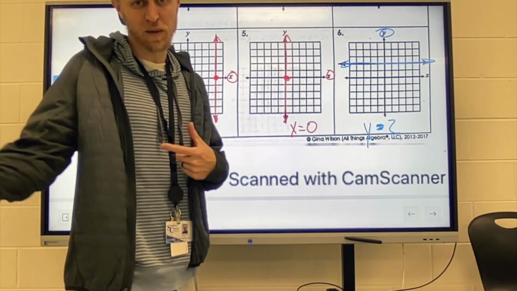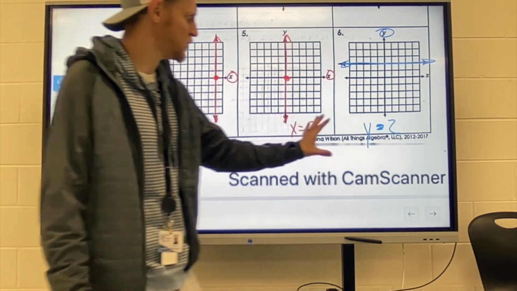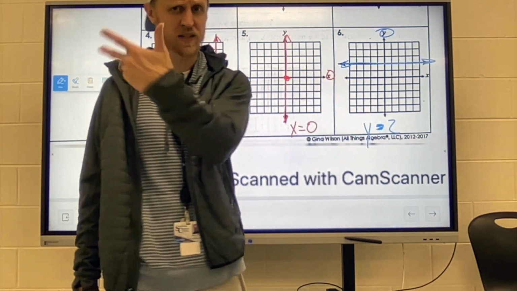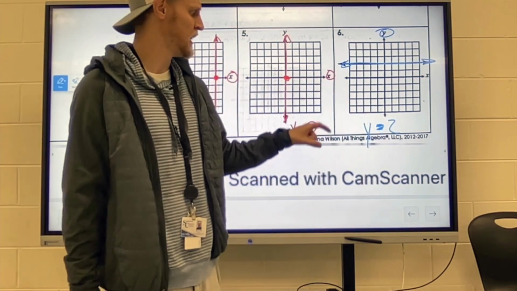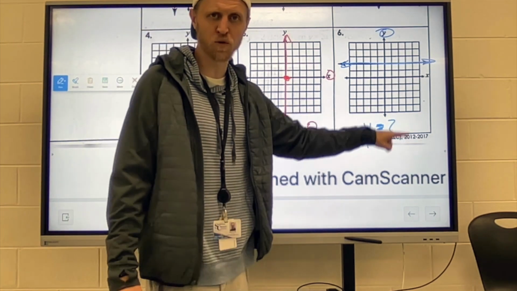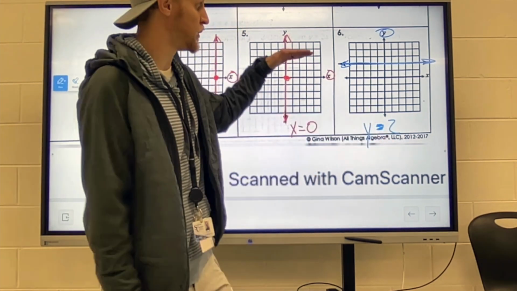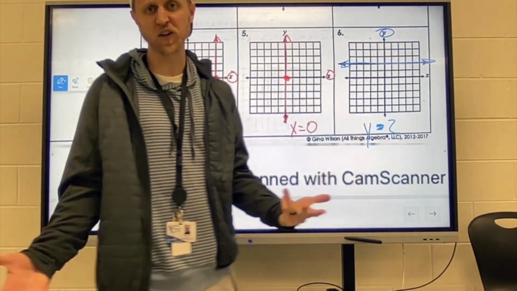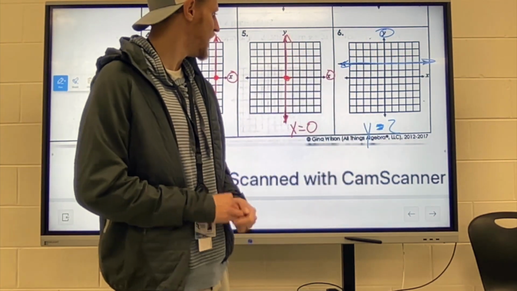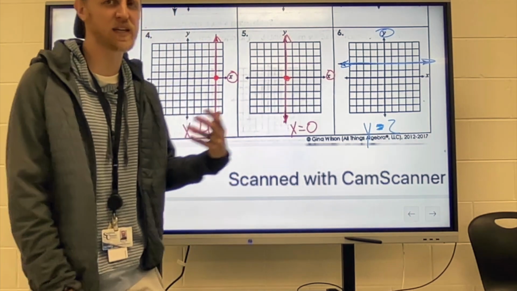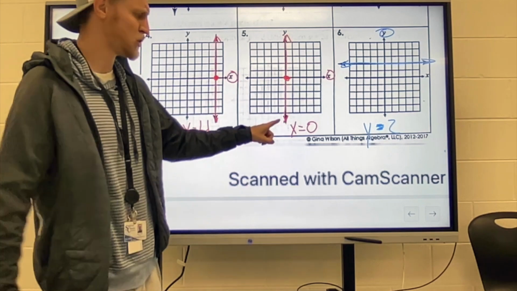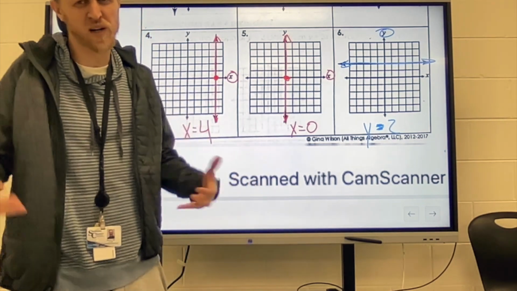A further way to remember that would be that y equals is the thing that we typically use for lines, right? y equals mx plus b or y equals whatever. So that's a bit more of a normal thing to see. In the same way, when we see a horizontal line, we don't panic. It's a function. It's just a really boring function. Whereas we don't do x equals whenever we're talking about the slope of a line or anything like that. So if you see x equals a number, that's really rare and weird.